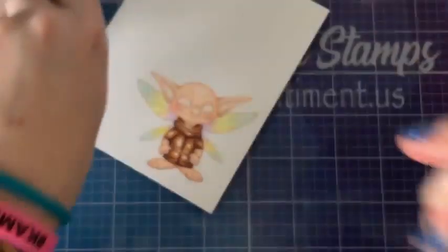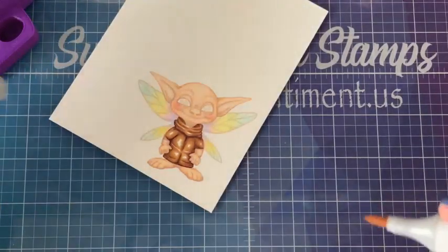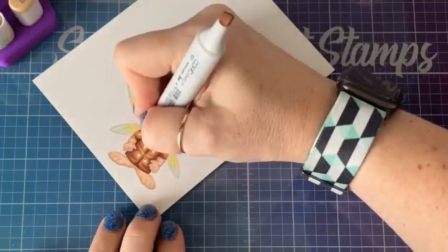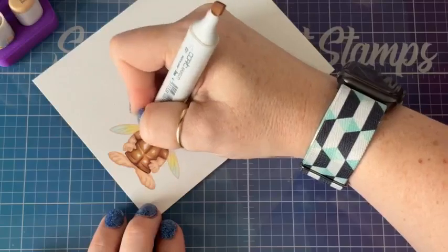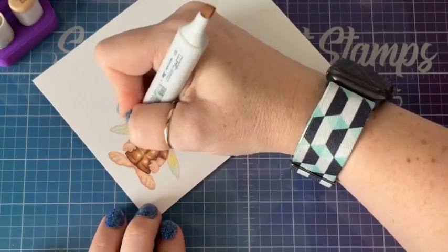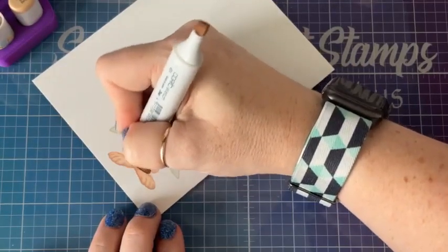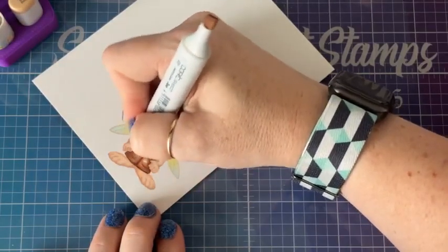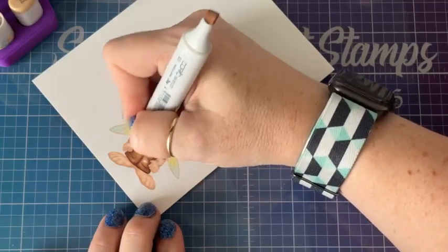Now I'm going to go to E55, and I switched gray levels because I want this to be a little bit more like worn. If I were to use all 20s it would look kind of chocolatey as opposed to like a tunic that this dude has been wearing for a long time — that is why I switched colors. It'll just take a little extra second of blending and overlapping to get these two colors to look like they mesh well. Then E31 — this is kind of a dull color because it doesn't have a lot of pigment in it. I'm going to use this as my highlight, but it's also going to make things a little bit dull, and again that's what I'm going for — I want this to look like it's worn. This is not a brand new tunic, this is his favorite tunic.